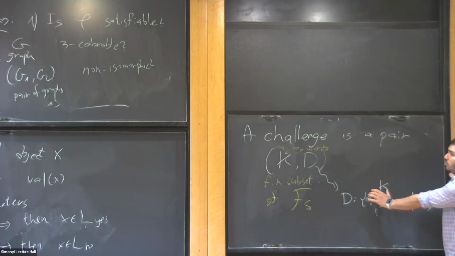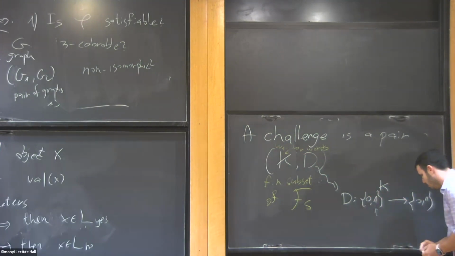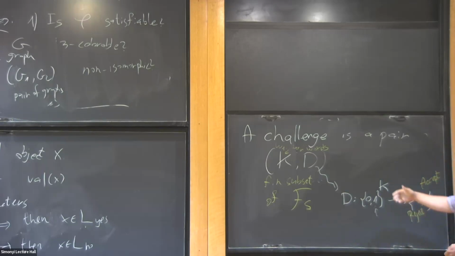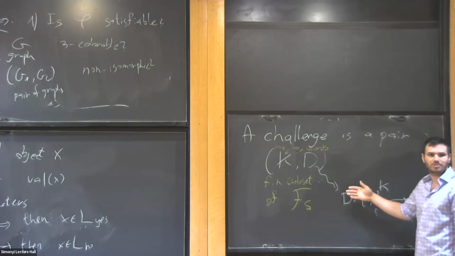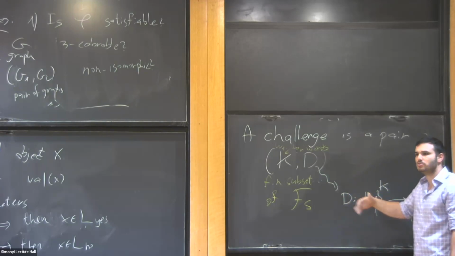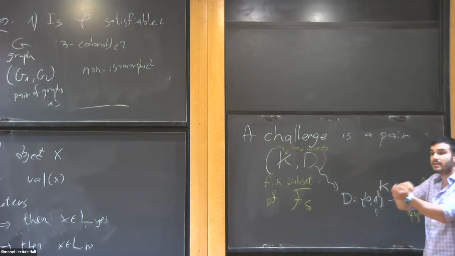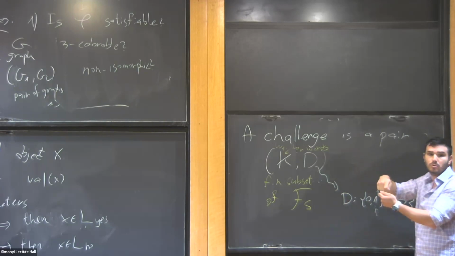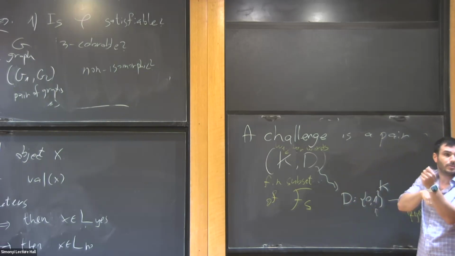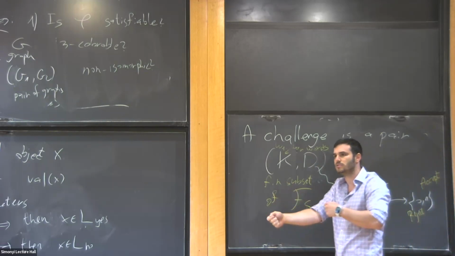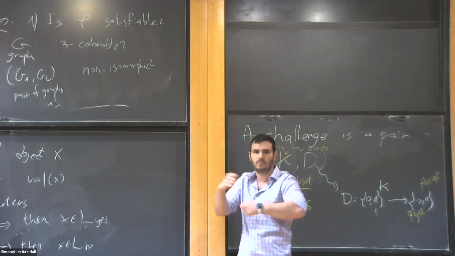So for any couple of words, I need to decide whether I accept, that's the 1, an accept condition, and the 0 will be a reject. So these are the rules of the challenge. I want certain elements to be in the subgroup and other elements to be outside of this subgroup, but maybe it's very intricately dependent. If this element is in the subgroup, I want this other element to be out of the subgroup, but if this element is not in the subgroup, I want this element to be in the subgroup, and so on and so forth.